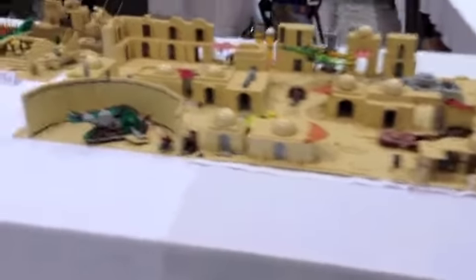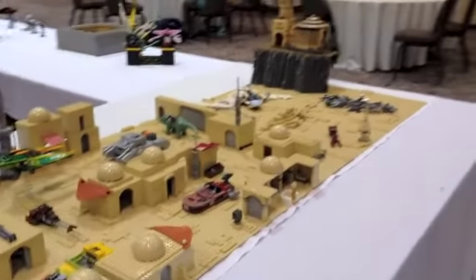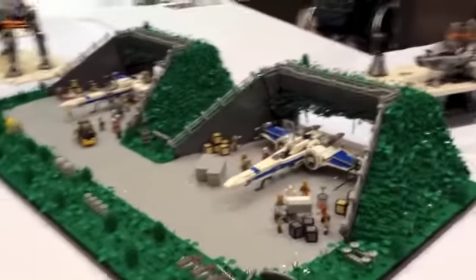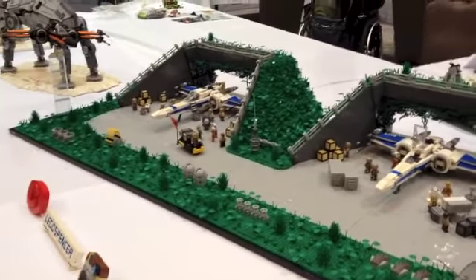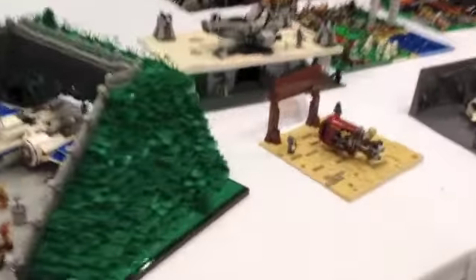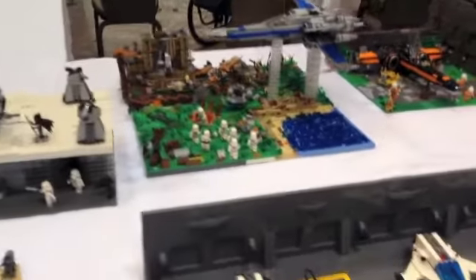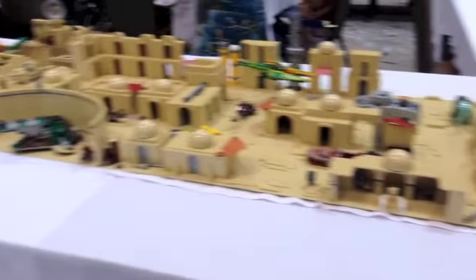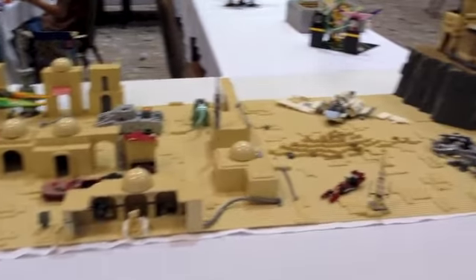The MOC is now done and all set up here at the convention, which looks so much more packed compared to last time. I'm actually right here next to Lego Spencer's MOC, which is his resistance hanger — I thought that was really cool — same with this first order AT-AT. Here's just a quick look at a few of the MOCs. It actually took over an hour just to set it up. The tables were a mess but I got that fixed. I think it looks great. I'll probably put the minifigures on after sometime.